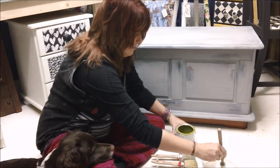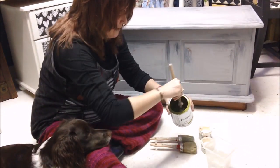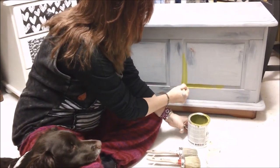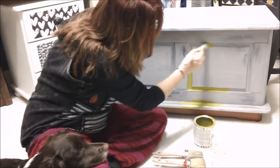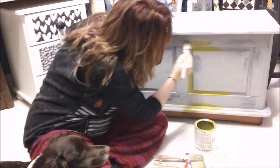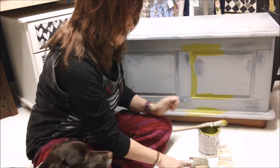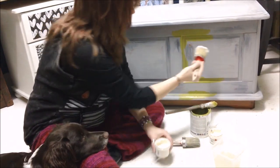What I do is dip the brush into the water so I've got a really wet brush, then dip it into the paint — I'll go again because I want it really wet and washy. I'm going to use that green quite liberally in some of the distressed areas, places that might naturally look worn where I put the black, but I'm not going to try to cover the black up. I'll use other areas too. You've got to work quite quickly because this dries fast. Now I'll take the next brush, add water, and wash on some cream.